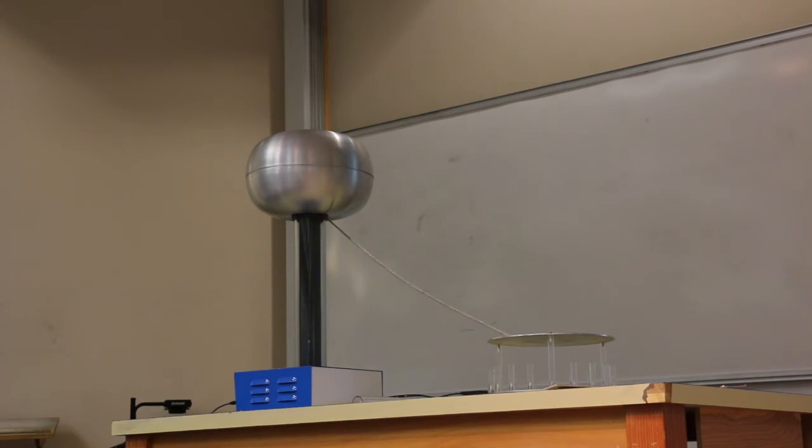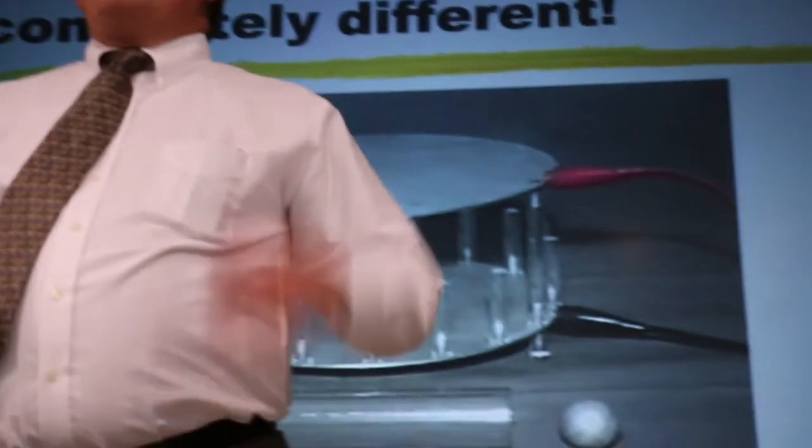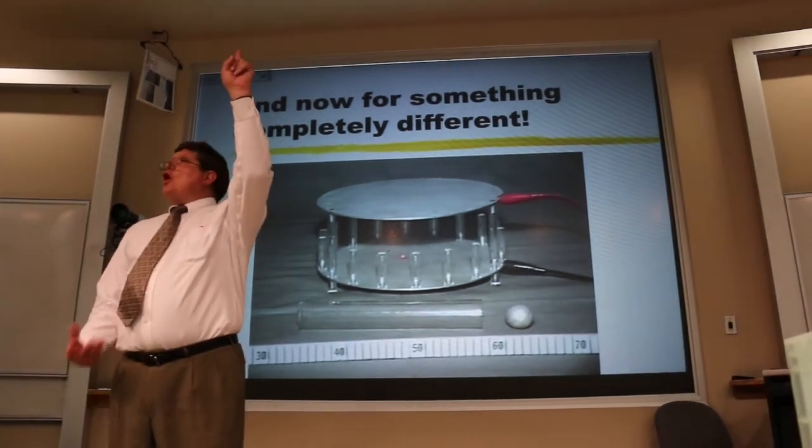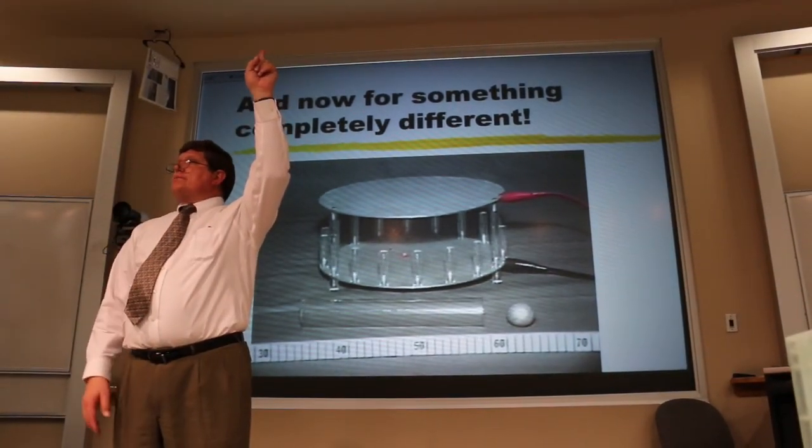What if in this room I were to paint the floor with positively charged paint? Everywhere in the room I paint with positively charged paint. What direction would the electric field in this room point due to that positive charge? Up, away from the positive charge.